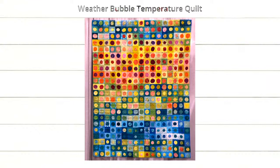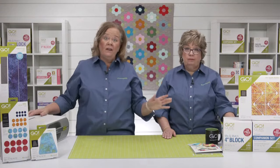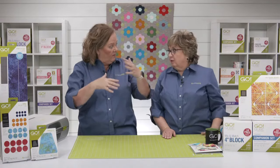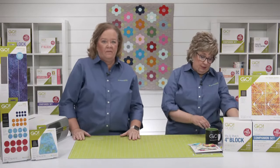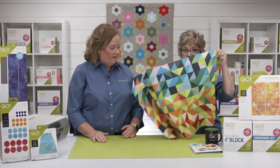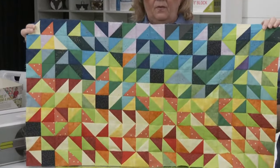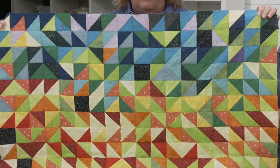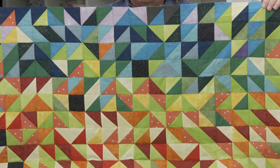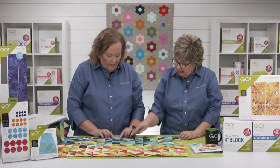There are dies for both of those shapes. Let's take a look at what you've got going with your temperature quilt so far, Erica. Even though we had the same conversation and saw the same inspiration, our quilts look very different. We Googled the same color palette, but they're very different. Here is my quilt so far — we started March 1st of this year. March 1st was super cold and then it went super hot, and you can see that orange coming in.